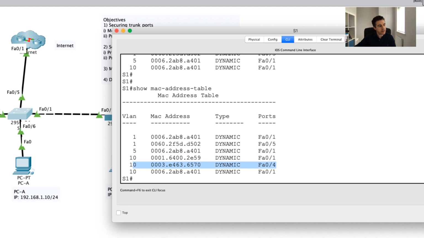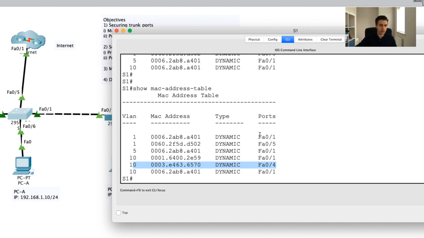And what could happen is this MAC address table could get full. If the MAC address table gets full, the switch starts to behave like a hub in that it sends traffic out all ports. Because it sends traffic out all ports, the attacker, connected to one of these ports, will be able to view the traffic.